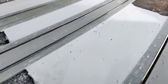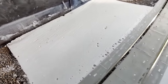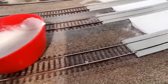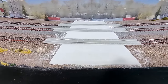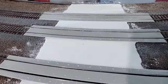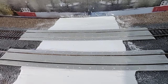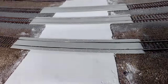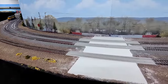Now here I put a second coat on. When I sanded this, there were some air bubbles. When you mix the Woodland Scenics plaster, it says to have it set for 2 minutes. I think it's to get all the bubbles out. Somehow it must not have worked the way it was supposed to. But I put on a second coat, which I usually do anyway, to kind of get things smoothed out as much as possible, and then sand it down. And I didn't get it absolutely completely sanded smooth, but I think that's okay because asphalt will have imperfections. And so if I end up with any craters that are still left, I'll just use some black paint and make it look like it's a repair job on a pothole.